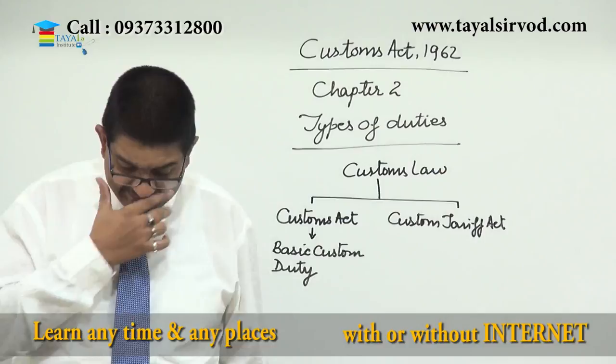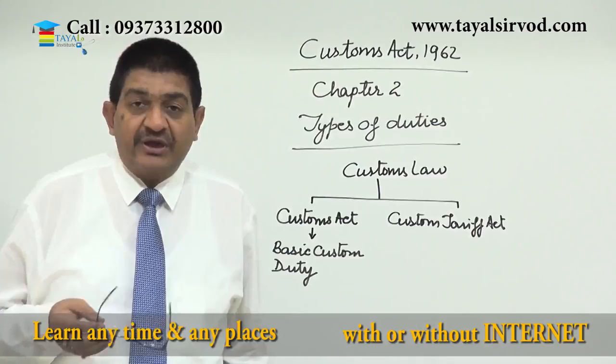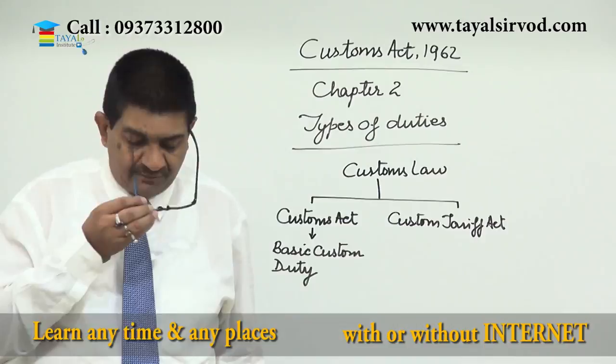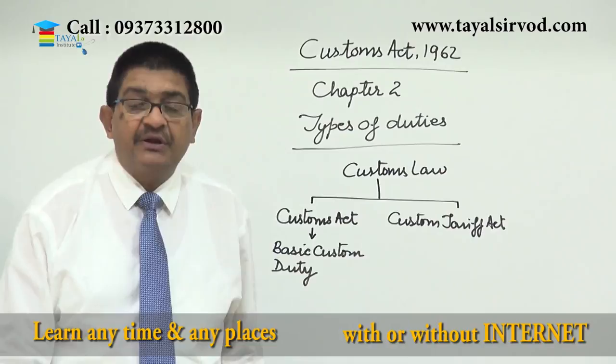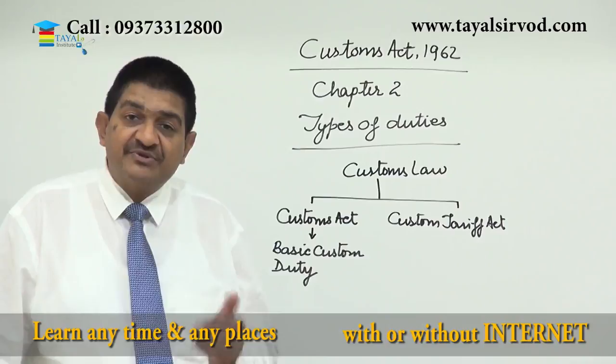Next is: appreciate the emergency power of the government to impose or enhance the import and export duties. So the government has the right to increase or impose new duties. So an existing duty can be enhanced, can be increased, and new duties can be brought in. And identify the cases where countervailing duty on subsidized articles and anti-dumping duty will not be levied. So where the act provides for levy of duty, there are also specific cases where anti-dumping duty will not be chargeable or duty against subsidy will not be chargeable.